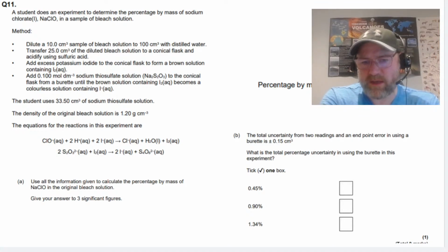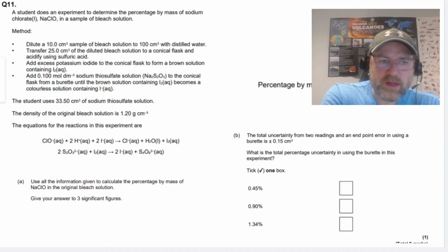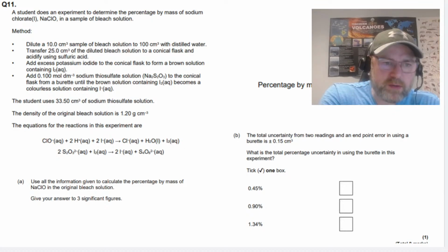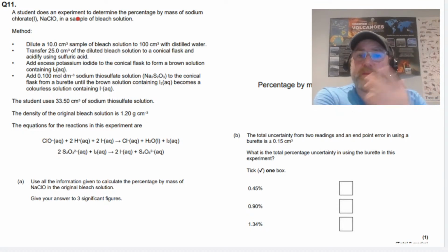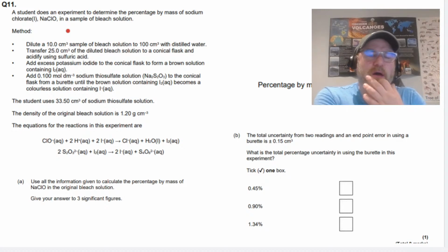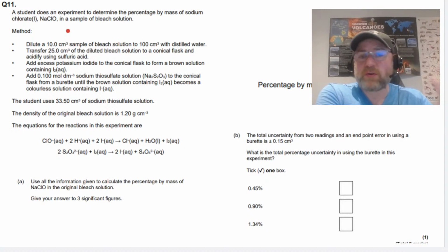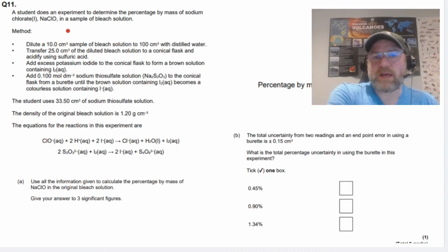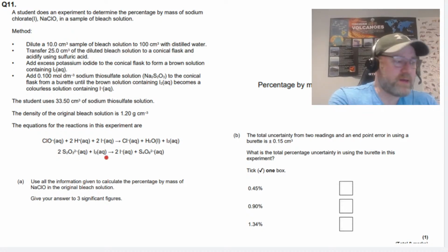Right. Let's go. Yes, this is a very hard question. Looks hard. Yeah, looks like a back titration, as they're dreadedly known. This is a titration where you want to find out the concentration of something, or the amount of something in a sample, but you can't do a direct titration. Maybe because you've got a solid, and so you need to react it first so that you can get a solution that you can actually titrate against. So it's got 2 equations, as you'll see down here, that you've got to mess about with.